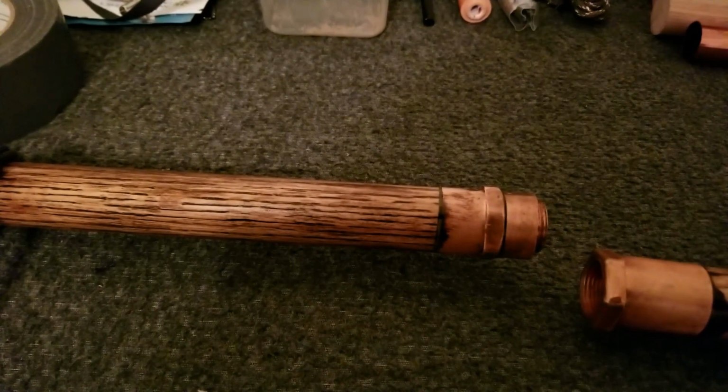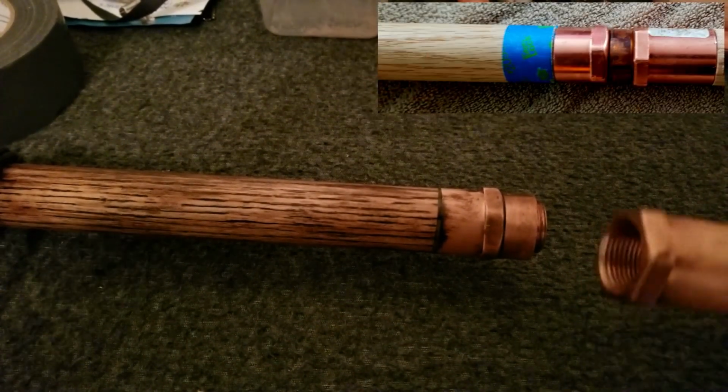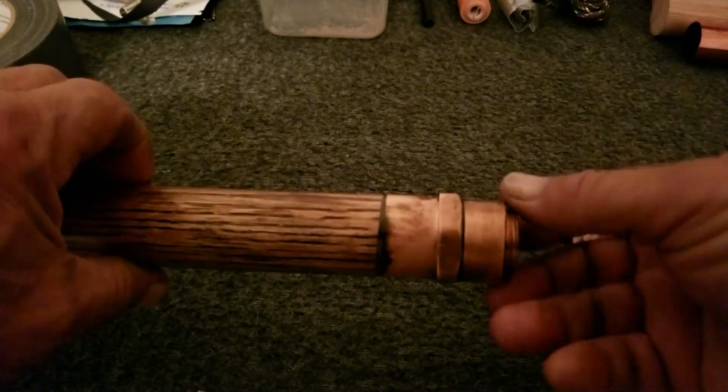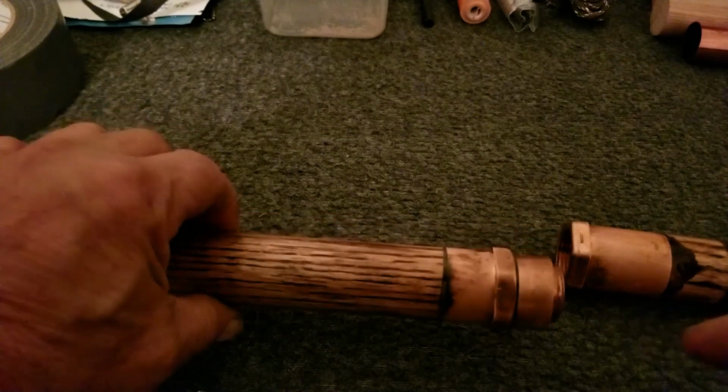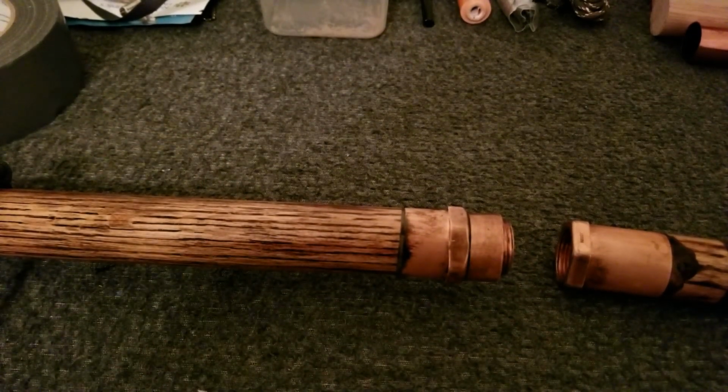I've already taken it for a test drive. I'm sure you've seen me using it on some of my videos and my walkabouts. But yeah, you can see the end result, and you can see it comes apart, and you've got enough thread here. It doesn't look like much, but really all you need is about 3 turns of thread for it to be a good solid fit.